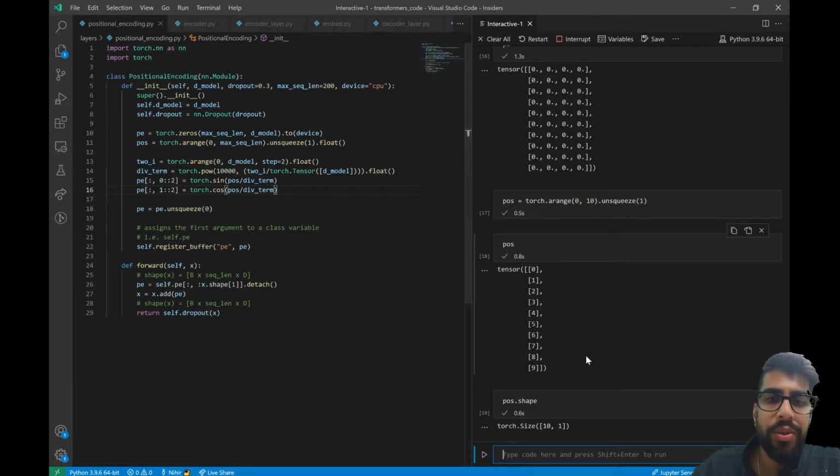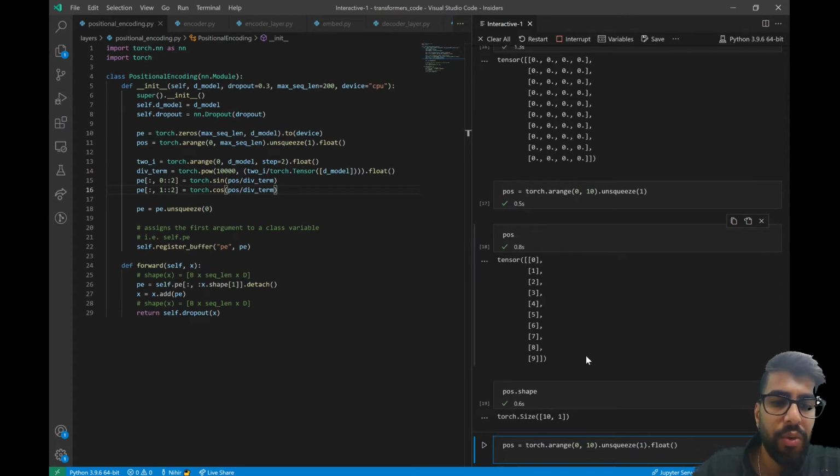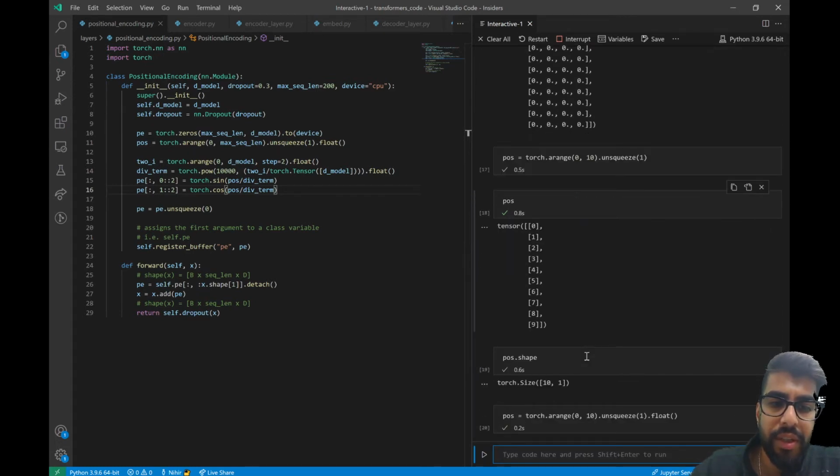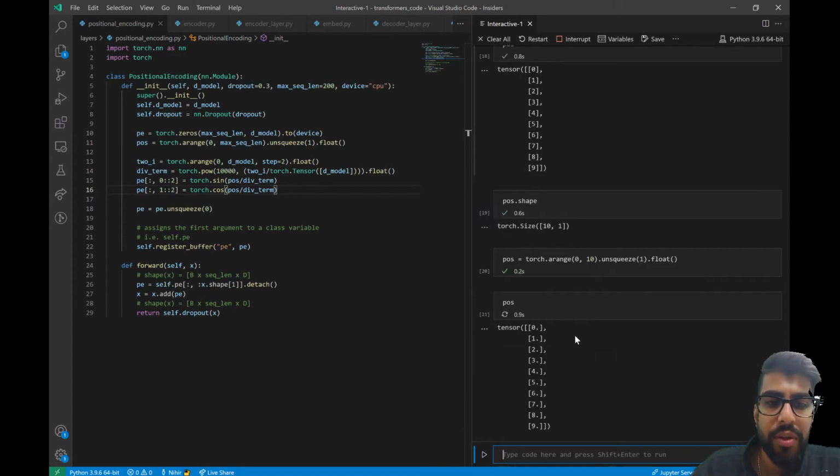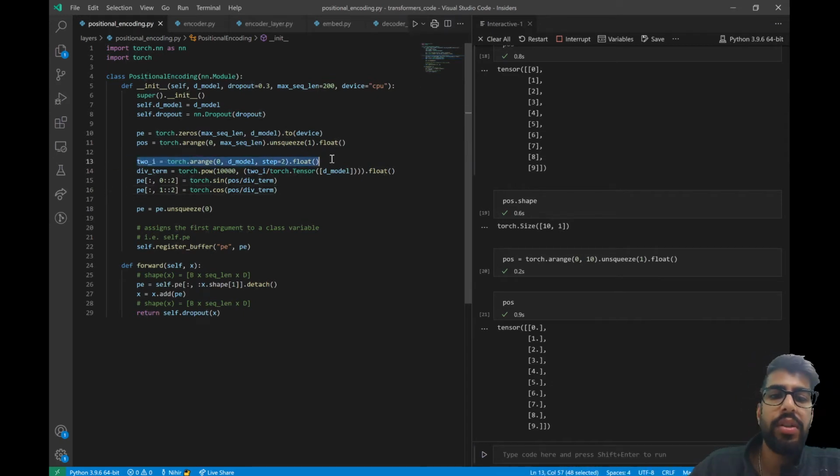And one thing we're going to do is we're just going to convert this to float, because otherwise PyTorch will complain in our future operations when we try to use ints, or longs, with floats. Okay, but this will be basically the same. If I just run this, we'll just see 0.0, 1.0, etc. Okay, cool.